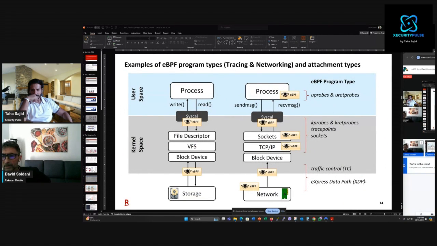So that slide, already taken from that book, shows you the user space and the kernel space. So you have your processes, or for example, workloads related to cloud native functions.